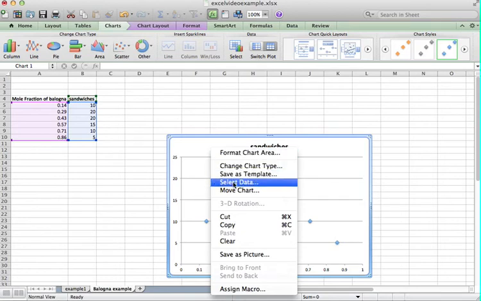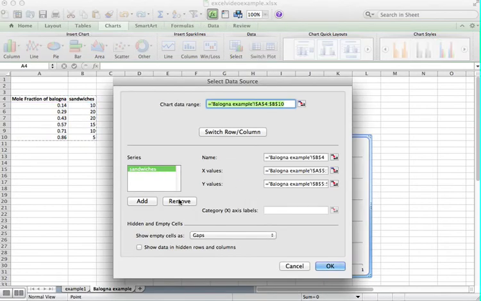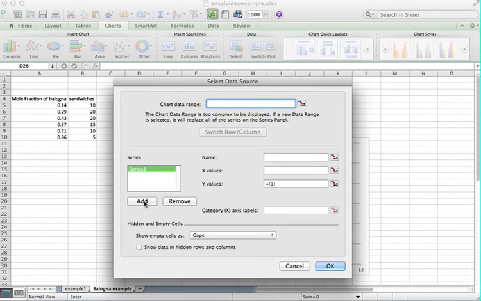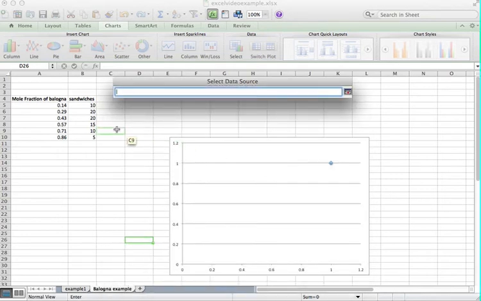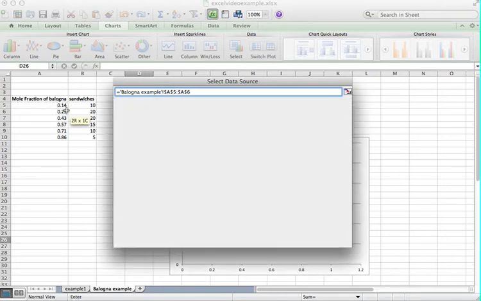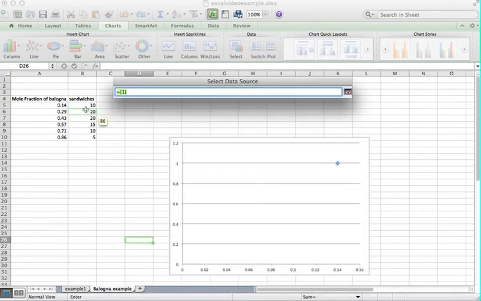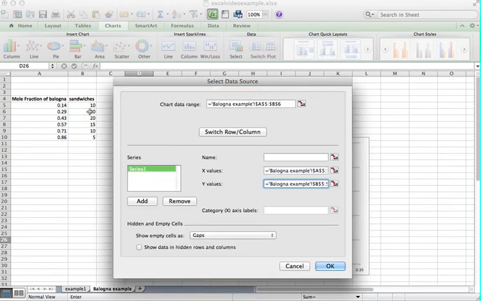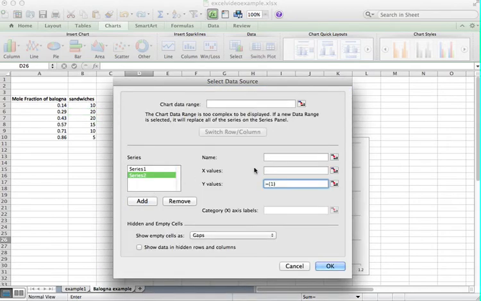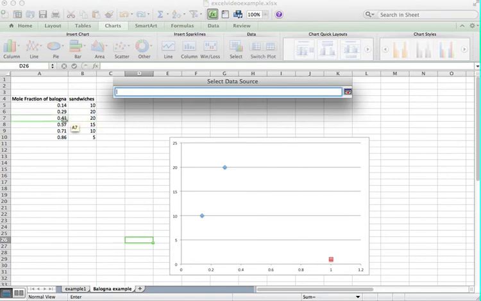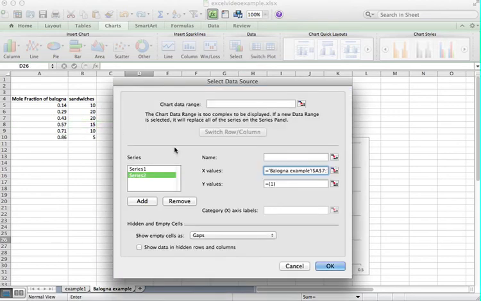So I'm going to click on my graph and go into my select data, and I'm just going to get rid of everything that's here and add a new data series. And again, do the same thing to select the X values. So what we want is just these first 2 points that are going up from 10 to 20 to be one data series, and then the other points to be a separate data series. So I'm going to select my X values for just the first data series and my Y values. Then I'm going to add a second data series and do the same thing again with my other data points.